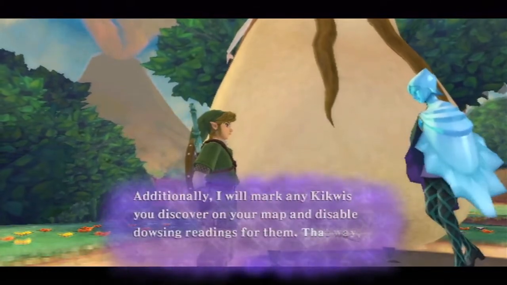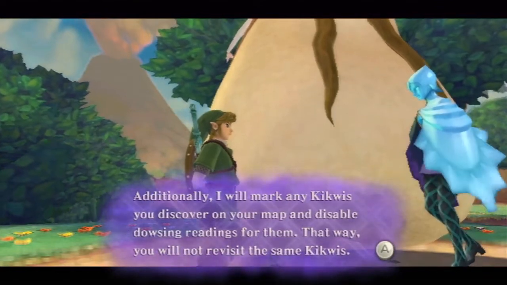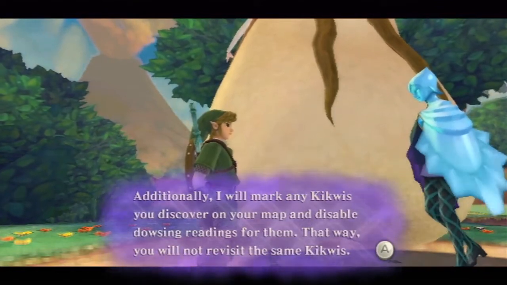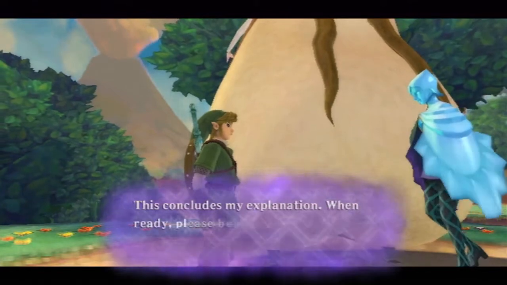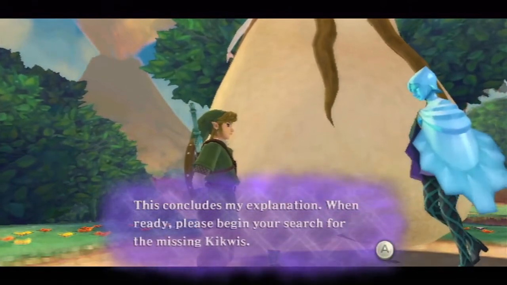Additionally, I will mark any Kikui you discover on your map and disable dowsing readings for them. That way you will not revisit the same Kikui. That is awesome, thanks for the help. This concludes my explanation. When ready, please begin your search for the missing Kikuis.